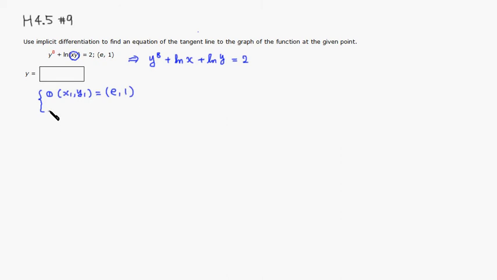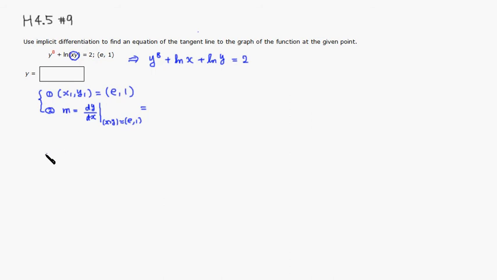All right. And the second piece of information we need is the slope. So I'm going to call it m. The m can be found by looking at the derivative. Maybe I should write it this way: dy over dx. This is a notation you can use. So x comma y is given as e comma 1. It just means that we're going to plug in x equals e and y equals 1. Just another notation.